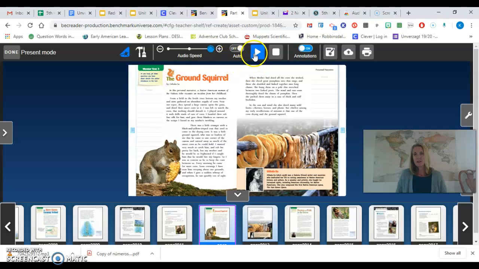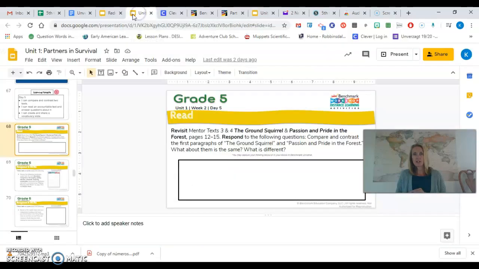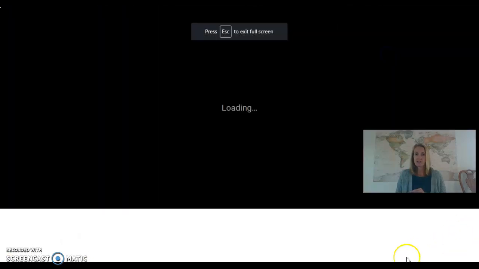And then this is the play button. If I give you an example, I'm going to leave it right in the middle, and then if I hit play. Mentor text 3. As you read, jot down questions you have about details the author introduces in the text. Then the reader will read the story aloud to you. So please take advantage of our online benchmark if you would like to today.